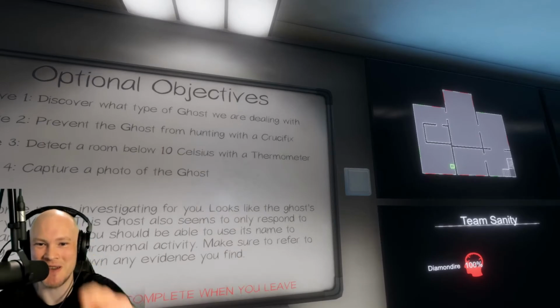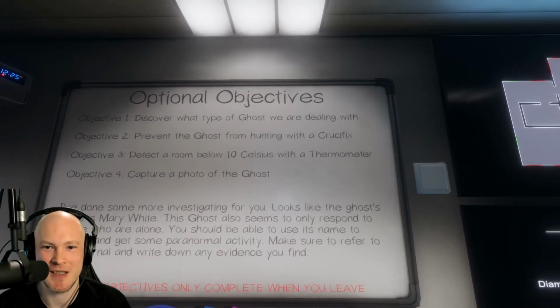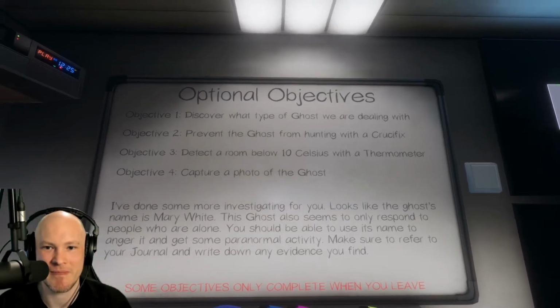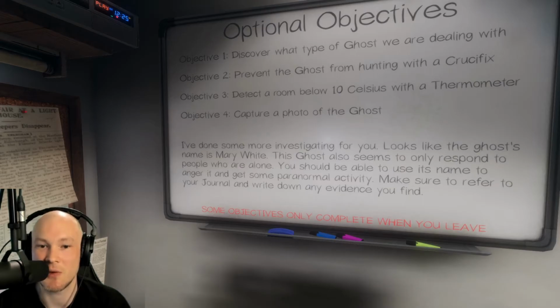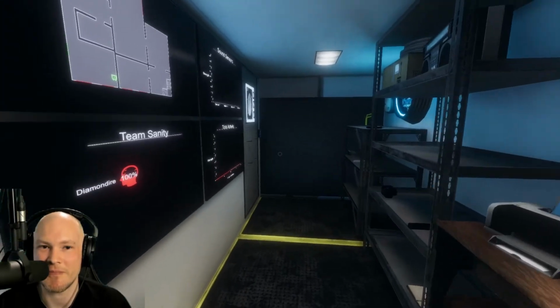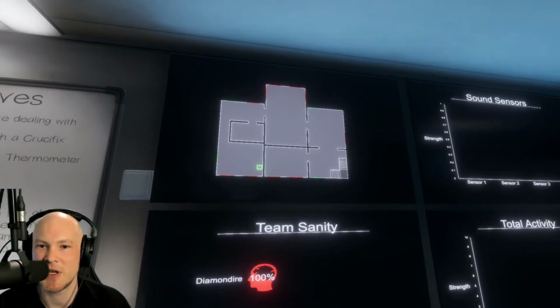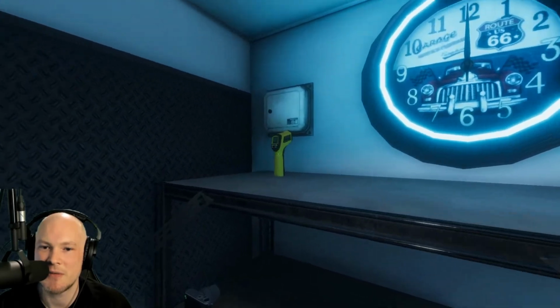Crucifix, we just bought one. Best. So, thermometer, crucifix, and capture a photo of the ghost. The ghost's name this time is Mary White, so let's remember that. Looks like we're in a slightly bigger house this time. Let's grab our thermometer.